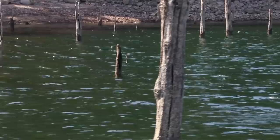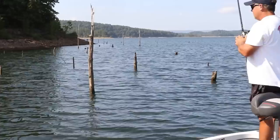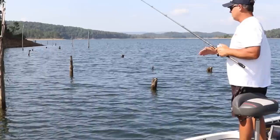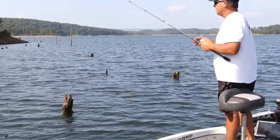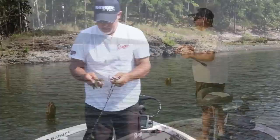When it comes to changing and looking at other styles of grass, the next thing I'm going to do is go look at some milfoil. The thing about milfoil is it's going to grow shallower than this grass right here — hydrilla is always going to be deeper than the milfoil. If I don't get many bites doing this, I'm going to pick up a frog and cover some water, try to find out if those fish are backed up in that milfoil.